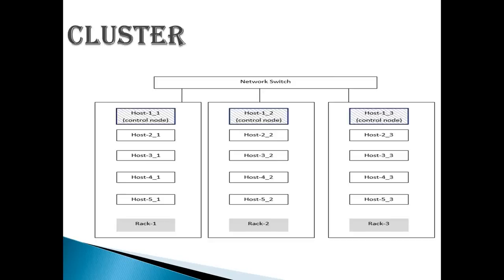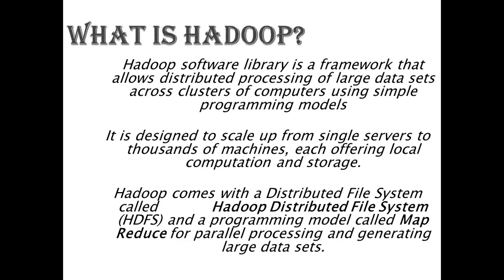Let's go back to the definition of Hadoop once again. Now it makes sense to discuss the Hadoop definition. Hadoop is a framework written in Java that allows distributed processing of large data sets across clusters of computers using simple programming models. We know what HDFS is, so we should be able to understand how Hadoop does distributed processing of large data sets. And we know the simple programming model, that means MapReduce. So how are we going to split the data and reduce the data using the MapReduce programming model?